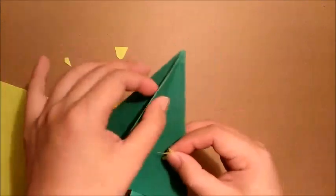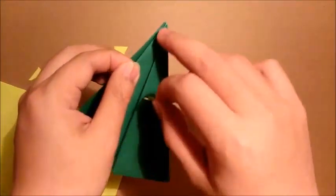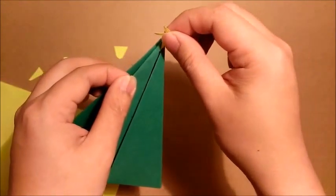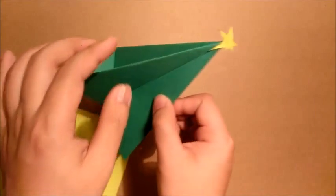Okay, next, then I will stick this part to the pocket you see here on the top of the tree, just stick it there. And here you go, this is a Christmas tree.